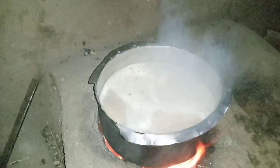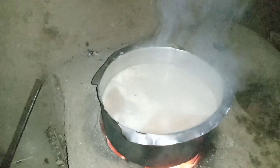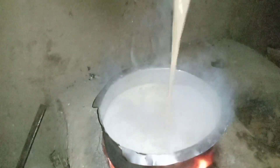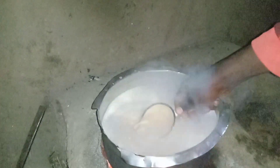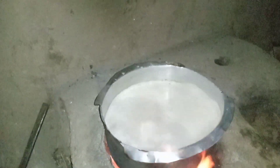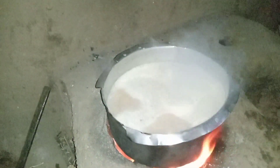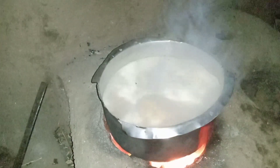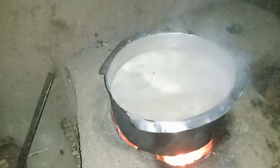Where are you watching from? This is western part of Kenya, East Africa. To ensure that our tea does not overflow into the fire, we use a cup to make sure it doesn't. We put a steel spoon inside — this is a kitchen tip: if you are boiling milk, drop a steel or iron spoon inside and it will stop overflowing. Please give me a like because of that tip!